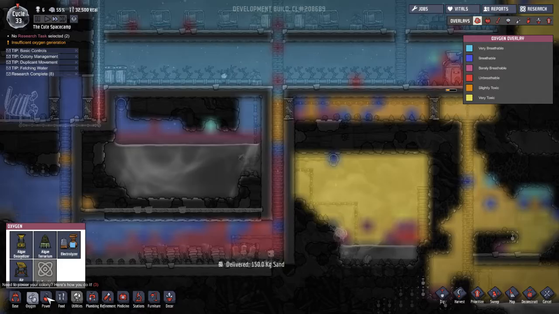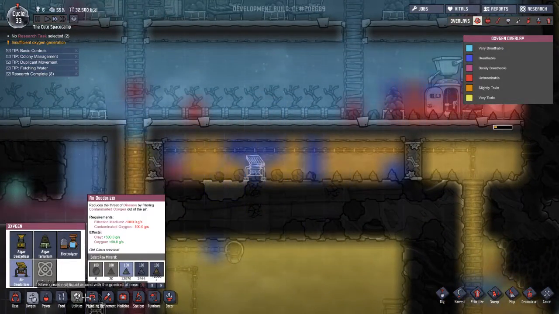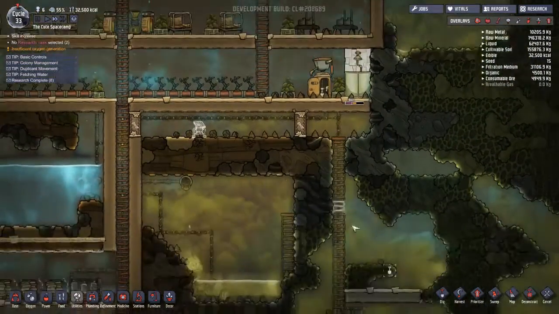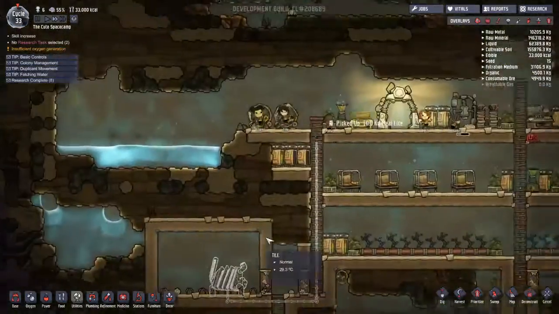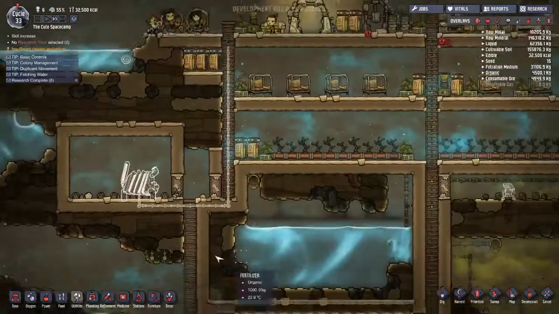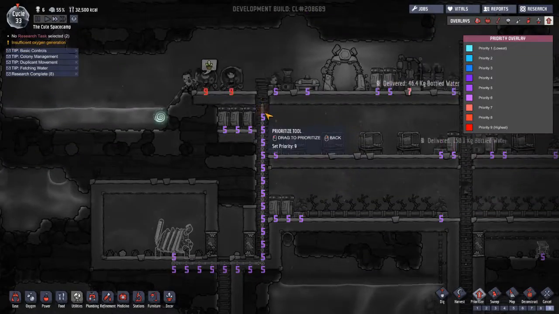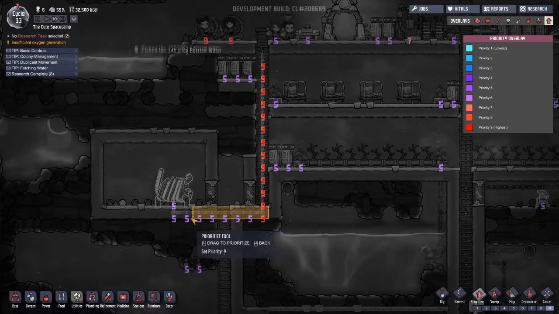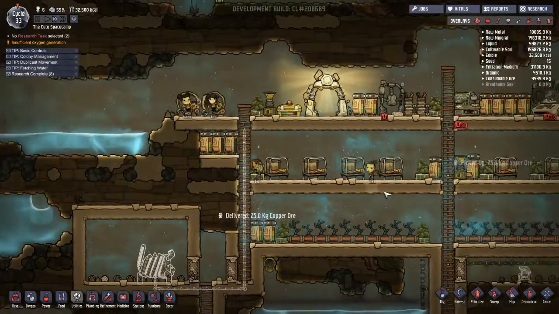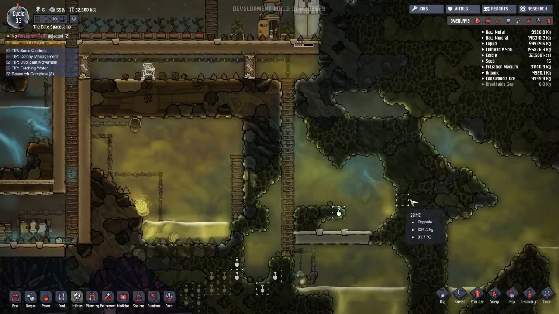So, let's put one of these guys in here, just to handle all of our leaks and stuff. And then prioritize this, and this. Getting that stuff built so that we get our power going.